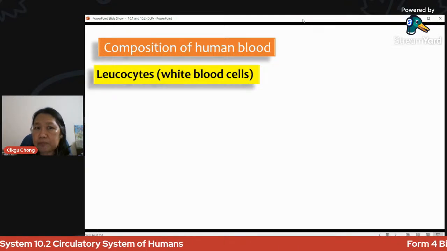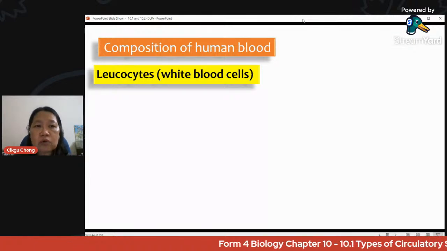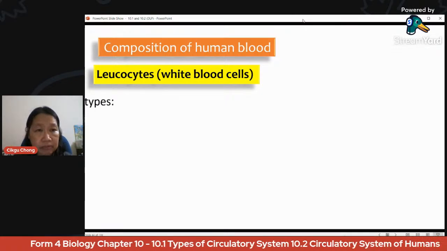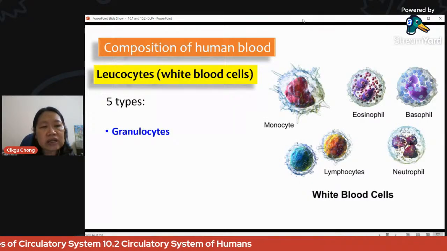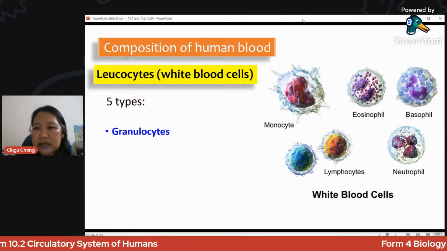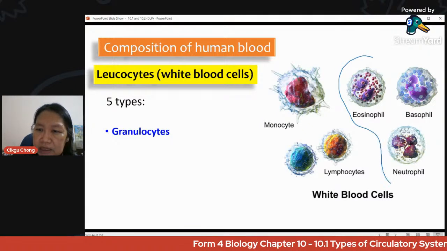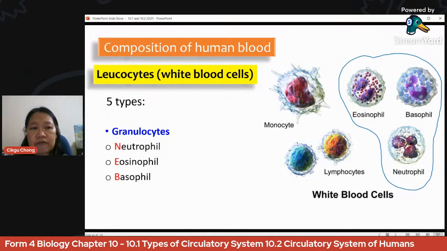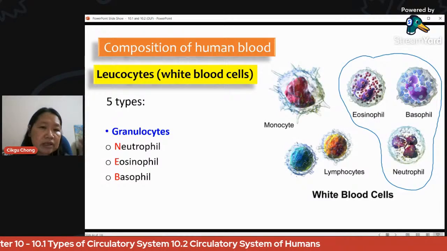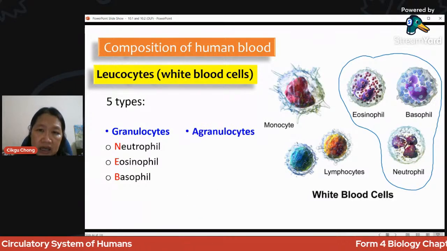Now let's look at the difficult component, which is the leukocyte. Leukocyte is a general name for all the white blood cells, doesn't matter what type. You know that there are 5 types, as I mentioned just now. So how do you remember? Remember there are 2 groups. One is called the granulocyte, which is very simple to see. It has granules, so you see these bintik, all the little dots in the cytoplasm. There are 3 types: neutrophil, eosinophil, basophil. So remember the NEB.